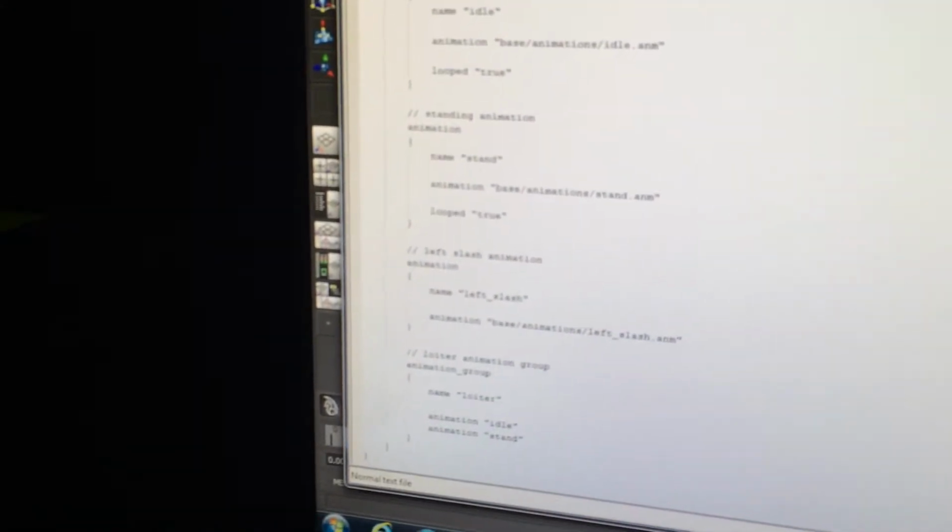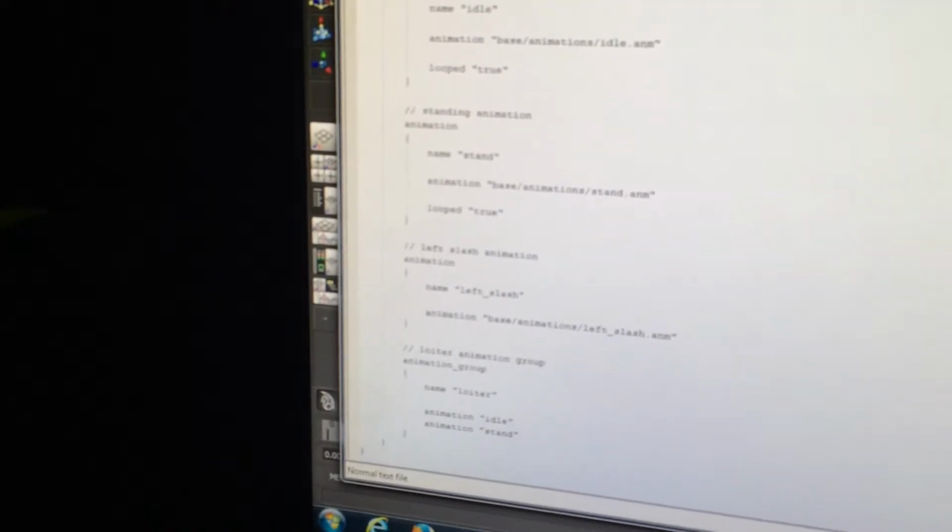So here there's a mesh component, so that's the renderable mesh you've seen in previous videos. And then there's the animation component, which, no surprise, has all the animations. And there you see the idle.anm file, which is this file that I showed previously. And then there's some other files. There's an animation group, which will pick between random animations. And you can set several commands to the animations.